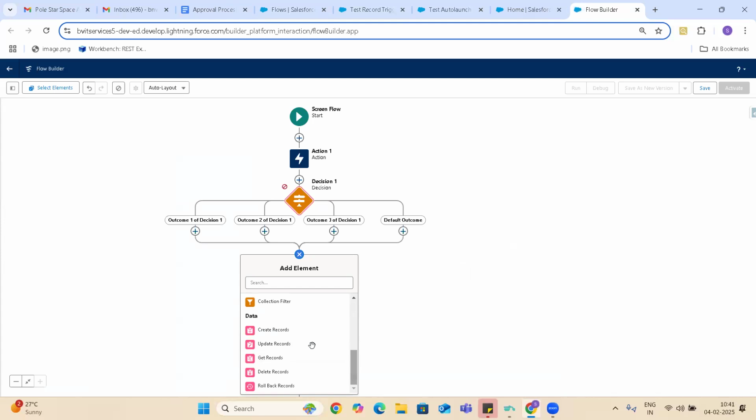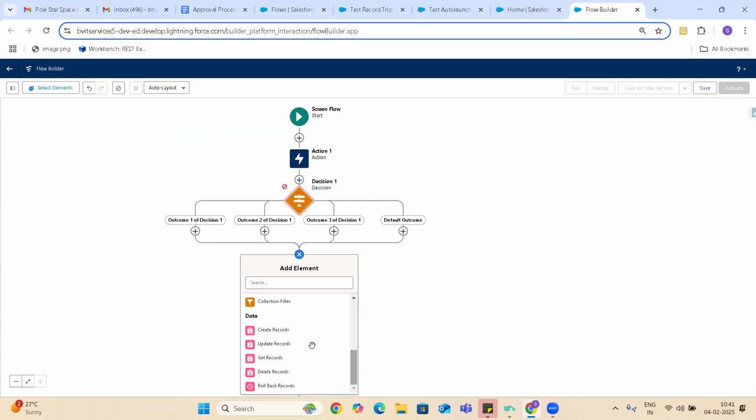Using this in Screenflows, we have five things we can do. That means we can create records, update records, get records, delete, so it's like CRUD: create, read, update, delete. And roll back records.